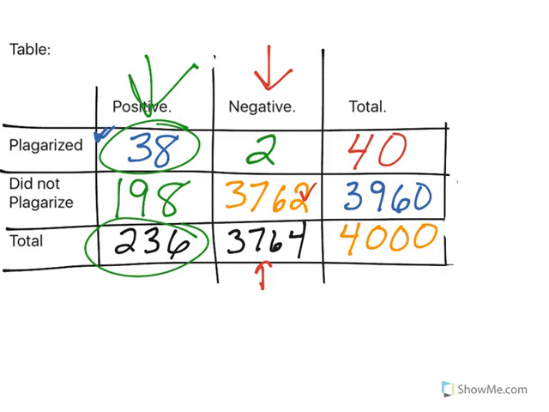So remember that a false positive is here. A person tested positive for cheating when they actually didn't do it, and this would be considered a false negative. They tested negative when actually they're big fat cheater face. So just keep those terms in mind as you work through these problems.